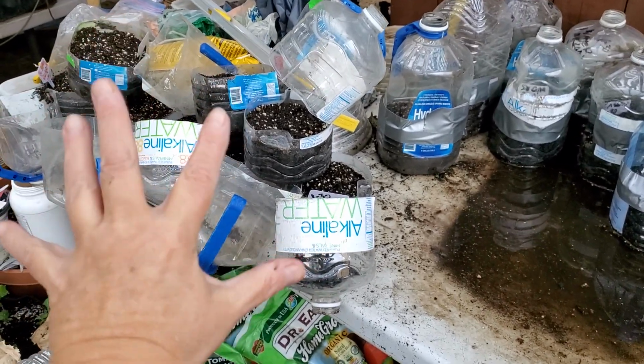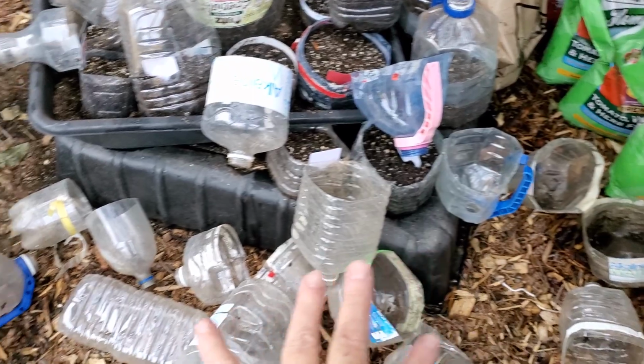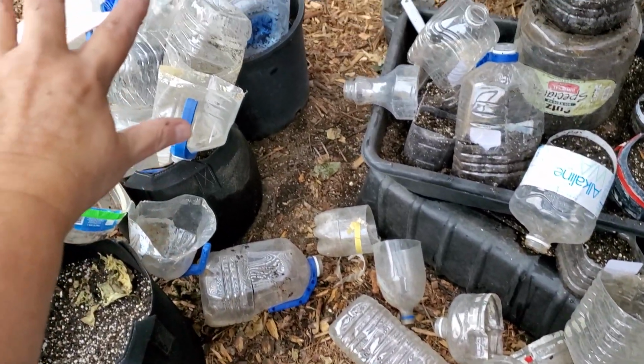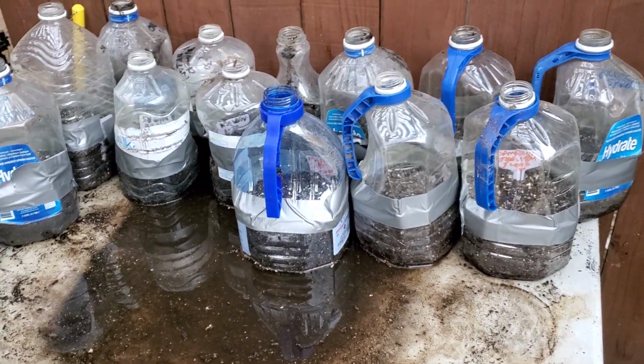These are the ones that are in the end of the taping station. All these need taped, and then I'll do my last round, which is all the prepped ones that are all done. And then I'm going to have them all sitting up on the table. Not for any reason that is any better than any other way.